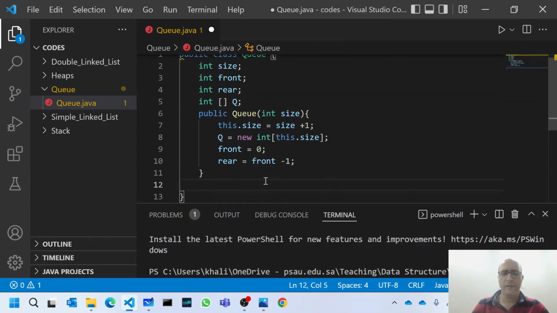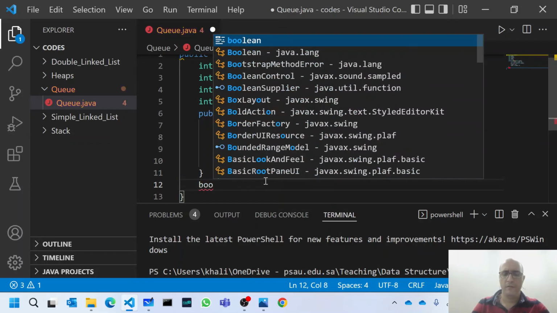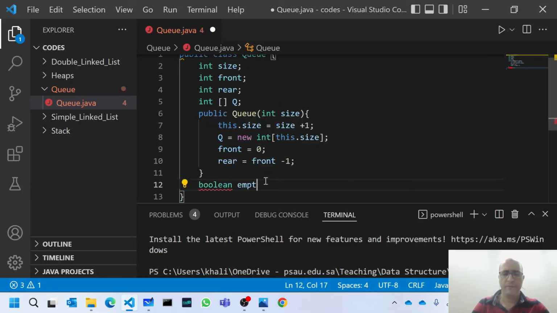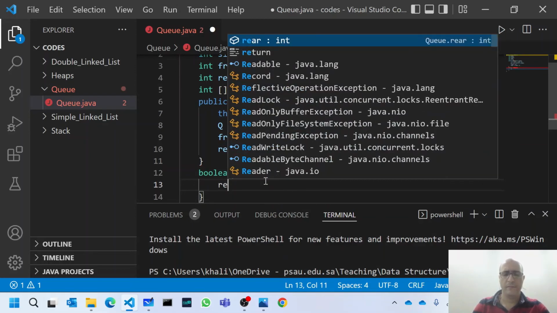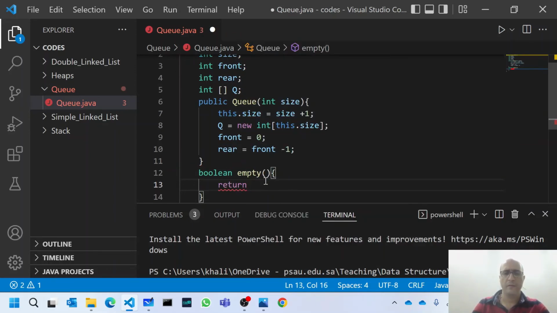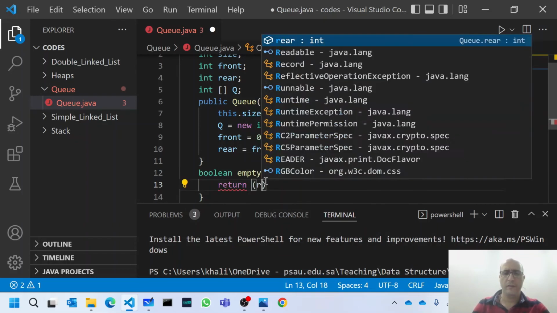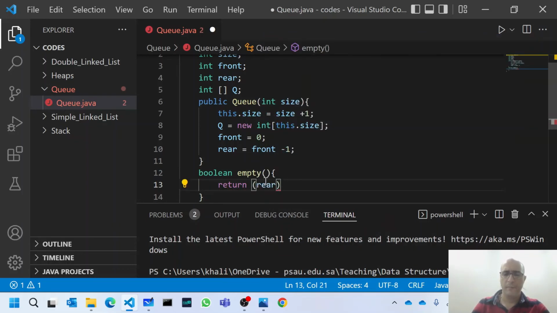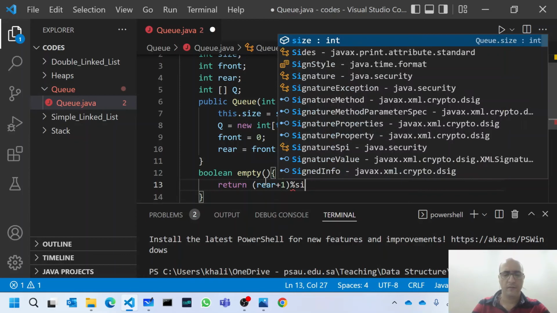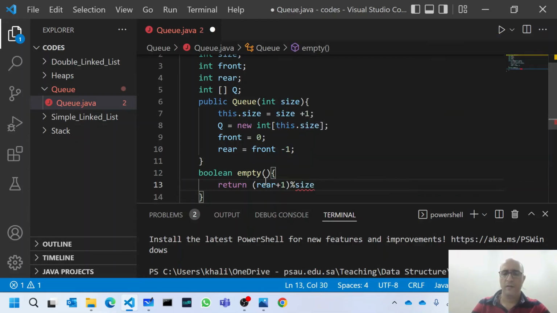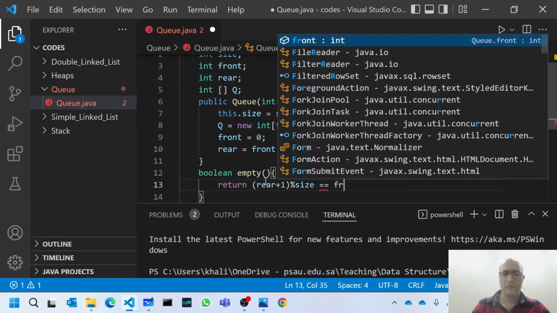To check if the list is empty or not, we make a Boolean method, empty, that returns rear plus 1 modulo the size equal to the front.